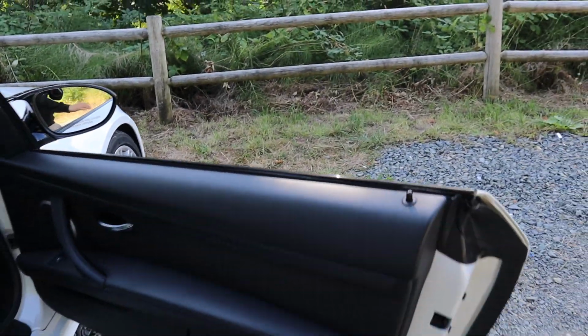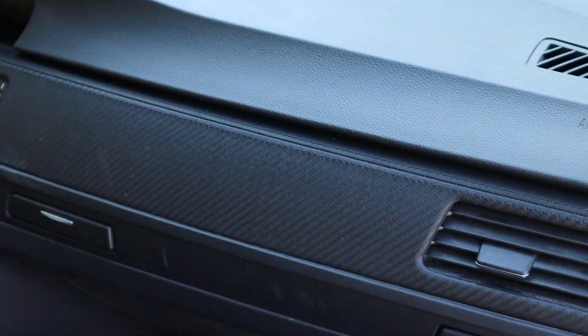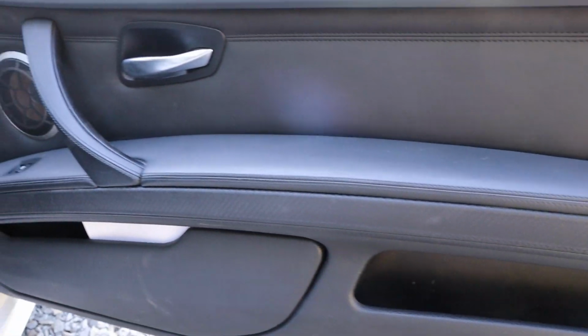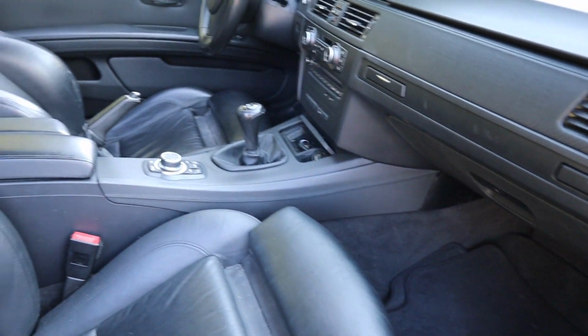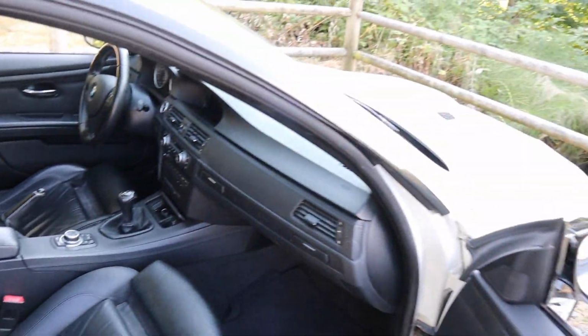Interior is black, fully black interior. It's got that carbon fiber trim, which is the competition package, I'm guessing. It looks perfect. It is so beautiful. It's a little dusty right now, but a little bit of elbow grease will make this thing look spotless. That's the seats, black on white. What a beautiful combo.